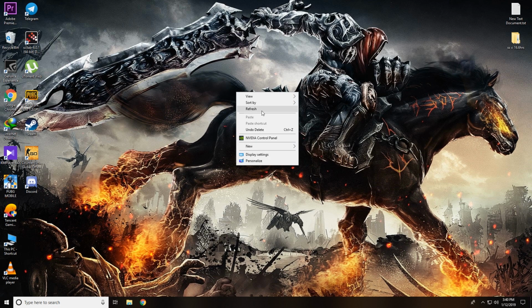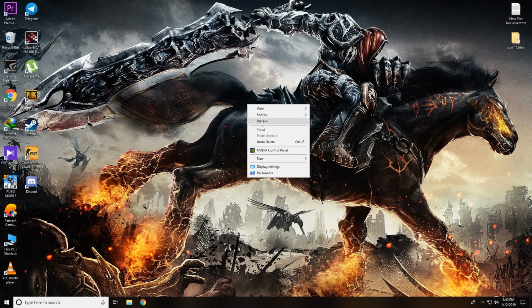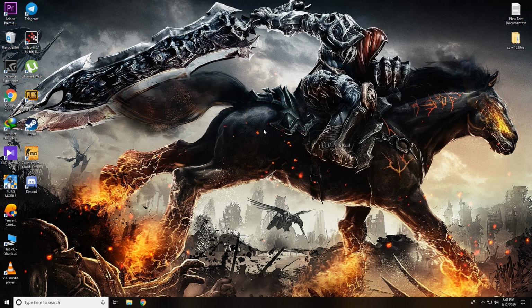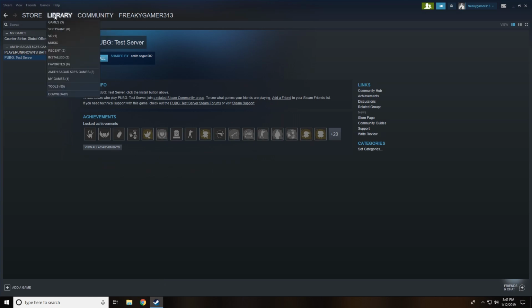Today I'm going to show you how to restore or backup your Steam online games and make it an offline file so that you can transfer it to any computer and play it on that computer. First of all, I'm going to open my Steam. As you can see, we have the library where I have some free games in here.